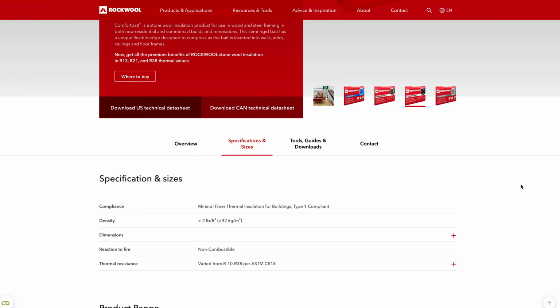Like I said, I want to take a sec here and just talk about the type of Rockwool that we're using. So any type of mineral wool or porous absorption will come in different densities and depths. This is something I'm going to go into in a lot of detail in a different video, but just real quick, we're using Comfort Bat R22. So it's 5.5 inches thick.